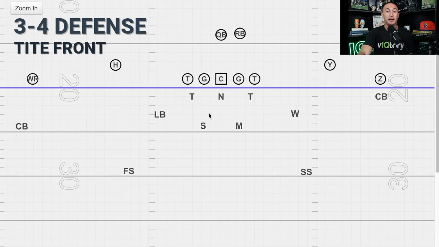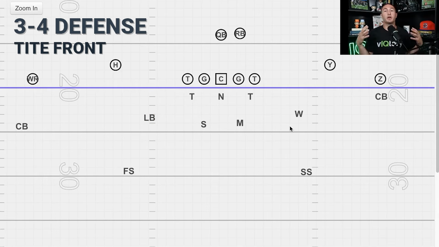Linebackers are going to be in 20s, okay? For the linebacker techniques, we just add a 0 onto the defensive line techniques. So he's going to be head up the guard, which is going to be a 2, add a 0, it's a 20. Same thing here, add a 2, 0, 20. And then these players here are going to be playing either cover 2 or cover 4 based on their coach's system, but they'll play somewhere in this apex area between the tackle and the slot receiver.